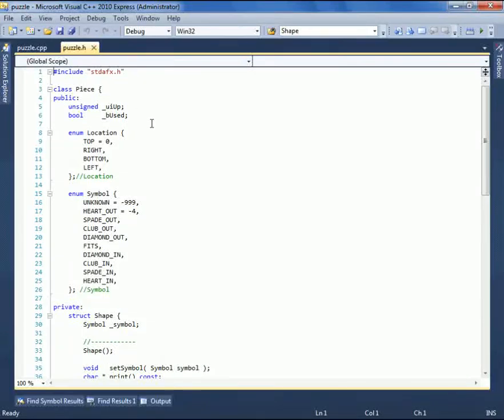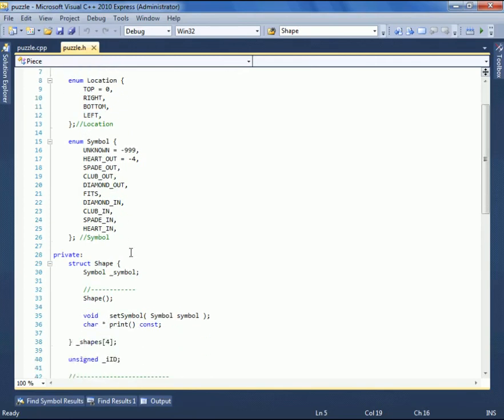In the previous VMK, I showed you the piece class structure and described how I intended to use it. I've made some additional modifications to it, which I'll point out right now. We have the piece class that contains the Boolean value that represents whether this current piece is being used or not. But I've also saved this very important variable which tells me which way the piece is oriented, so which way is up. The number will range from 0 to 3 to indicate whether up is the top, the right side, the bottom side, or the left side of the actual piece. So this is a key variable that we needed to know.